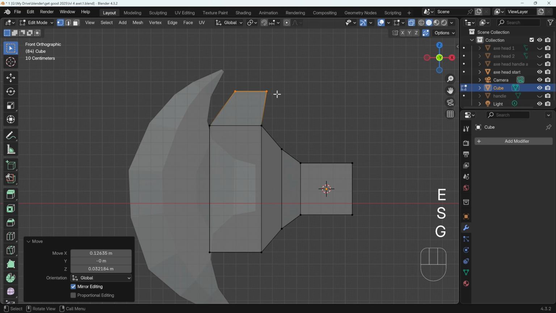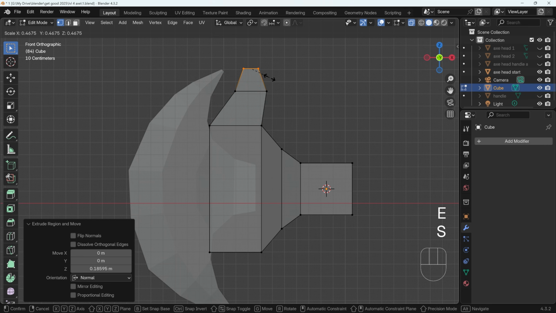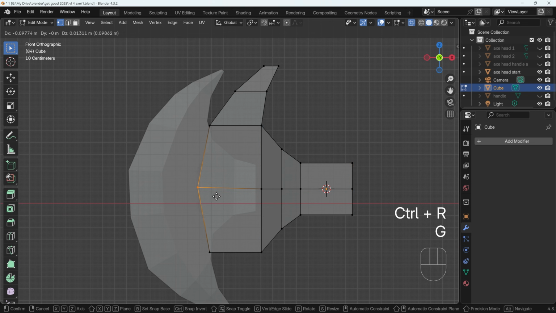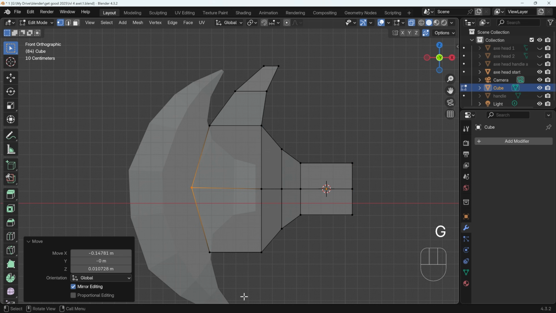Scale them down a bit so they come around here. It's a little bit tricky and awkward, not impossible. And I could do a cut across here, bring it out like this, probably a mirror in the Z axis, and we'd come up with something like this. And there's no problem at all with that method. It works well, but there's actually a slightly quicker way.